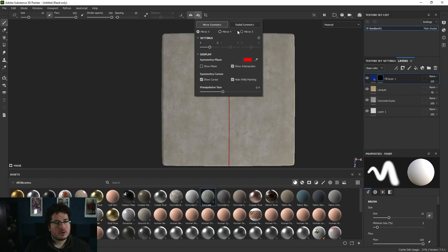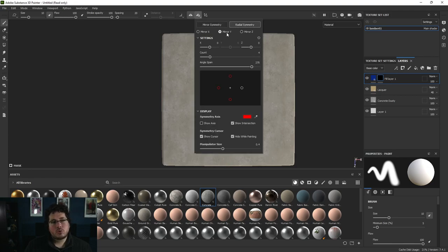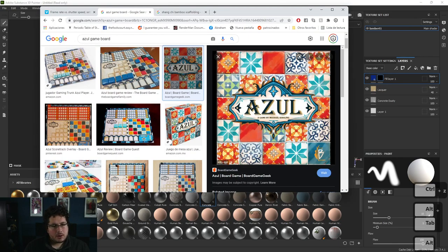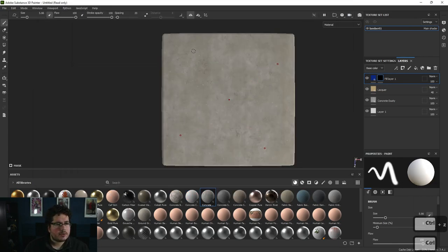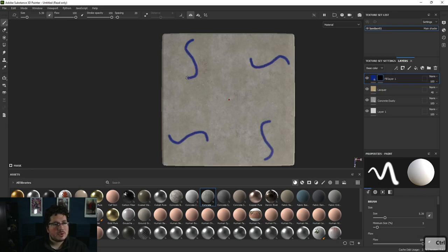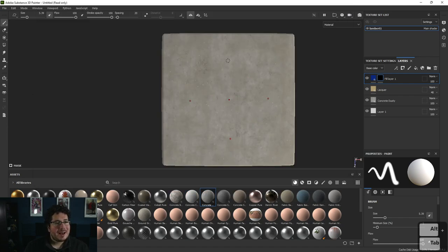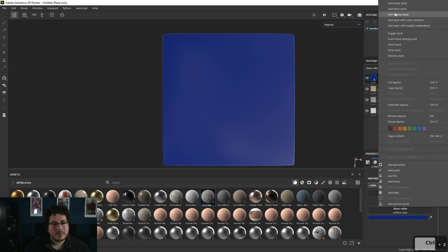Even if we were to go mirror symmetry, we can't have two planes turned on. What we can do is radial symmetry, go to the Y axis, which is going from top to bottom, and say, hey, we want this four points, right? So the angle span, let's change this to 360 so that we complete this thing, and there we go. Now, the only tricky part is that instead of drawing the cross, I'm gonna have to do something interesting right here. Now, actually, let's go for an easier one because this one might take a little bit longer. If you wanted to do the other one, luck mask.